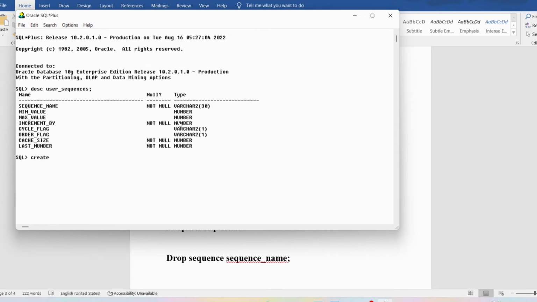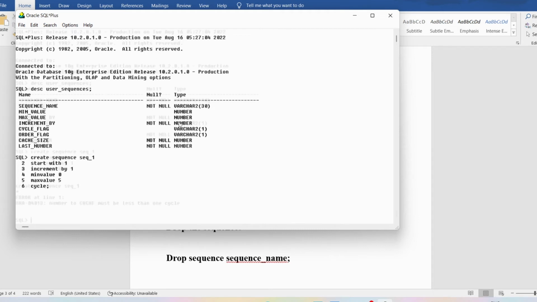Already we know the syntax. So CREATE SEQUENCE. Let me create a sequence as SCQ_1. Let me start with 1 and I need to increment by 1, and then minimum value, let me provide it as 0, and then max value, let me provide it as 5, and then let me provide cycle. Let me end with a semicolon. Then you can observe what will happen.